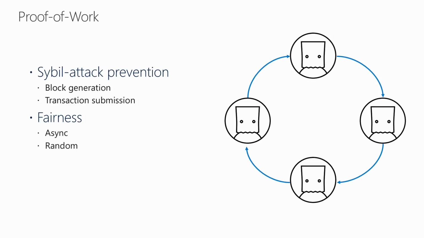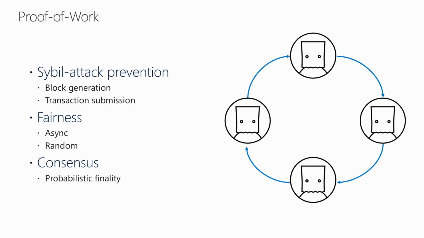Proof of work also ensures fairness on the network. Proof of work is a random algorithm, meaning that when your computer is doing this work, it will randomly find a solution to the proof of work problem, and that solution will provide it the ability to generate a block. It's completely fair and random, but it's also asynchronous, so two people can be creating blocks on the network. That means you need to slow the network down a little bit, because if too many people are creating blocks at the same time, you will end up with different histories, and the blockchain will diverge. This is something we call a fork.